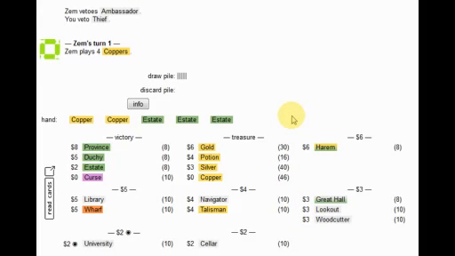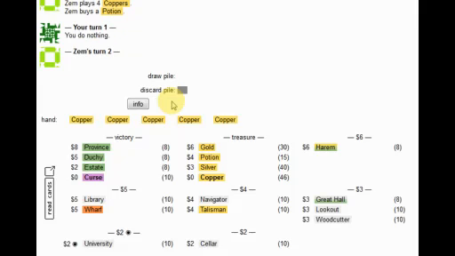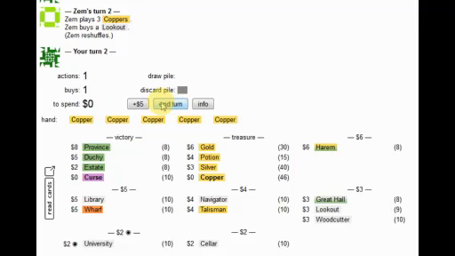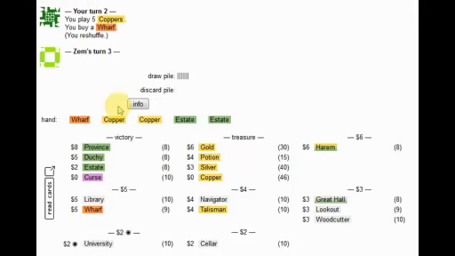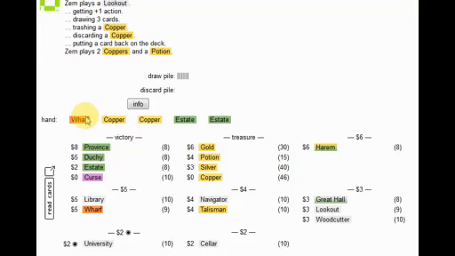Oh good, I have a 2-5 split, which is excellent here in the BM Wharf, and he's going for that potion, which I believe is a serious mistake. I don't think I want this Cellar, although I might actually. And he's going for a Lookout. He's going for both the cards that I called trap cards. I guess we'll see how correct that is.